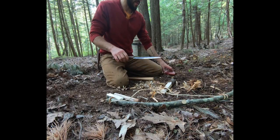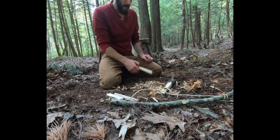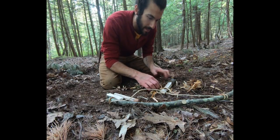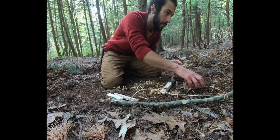All right, so that's probably enough shavings. I'm gonna put my knife away. Balance it up against my pack basket there. I'm gonna put this piece of wood away. If I'm not actively using a tool, I like to just put it away and make sure it's organized.